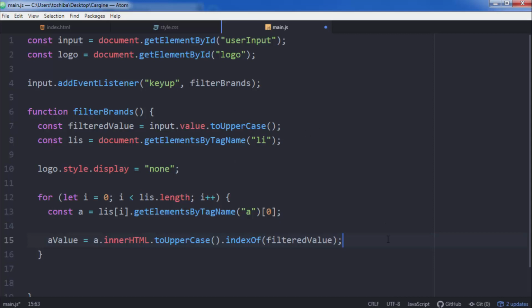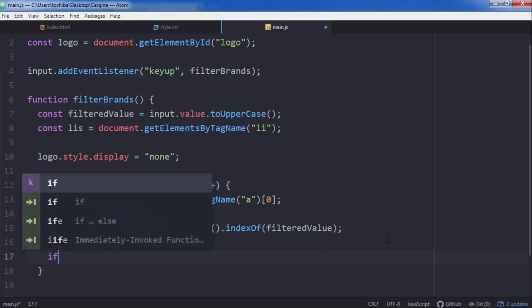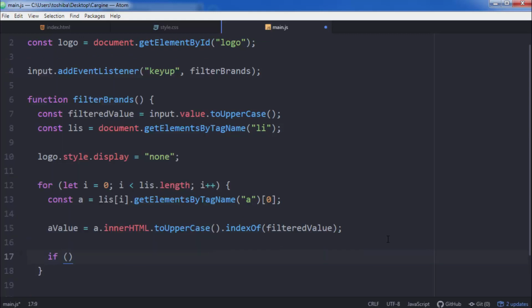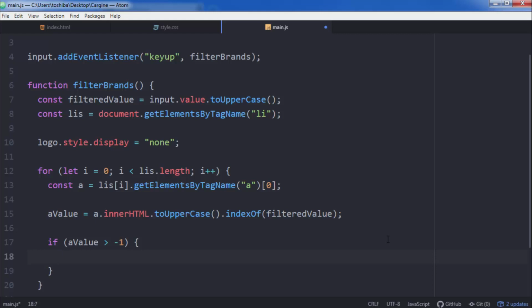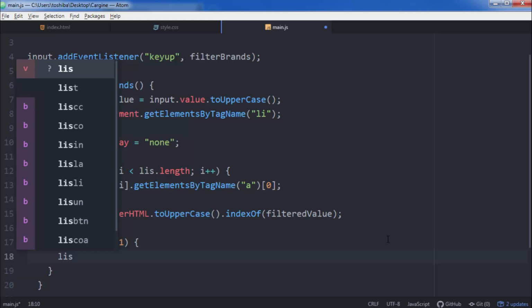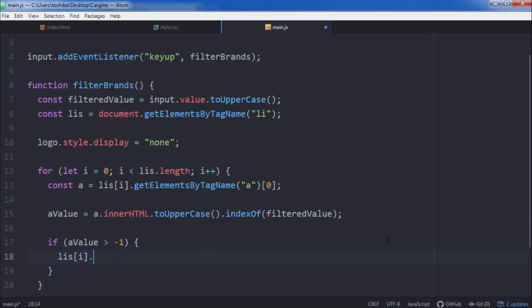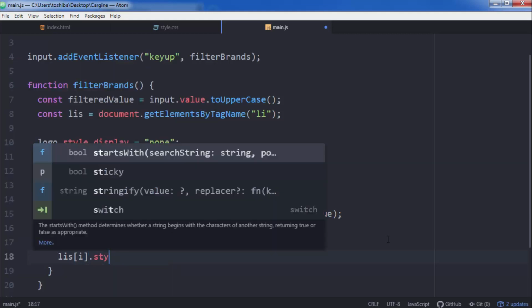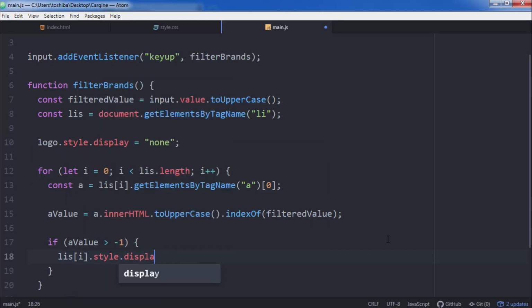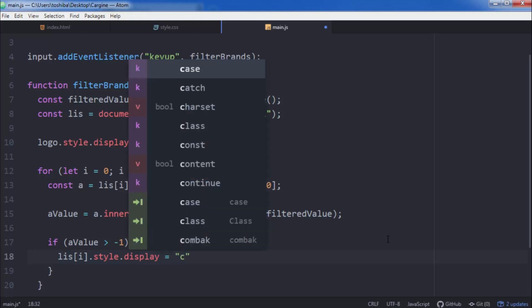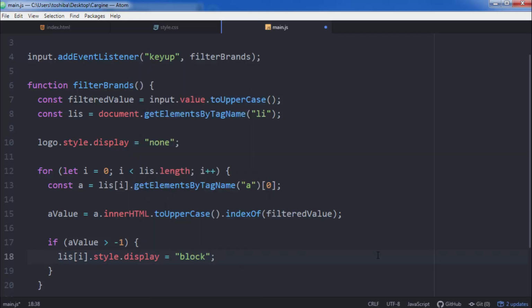So as I said, we're gonna check if the a value is greater than -1, and then if this is true, then we're gonna set the display of the current list item, dot style dot display, and then we'll set that to block. All right, now if this is true, show me the brand.